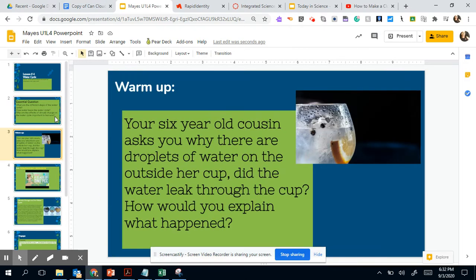In this warm-up, students went into breakout groups and discussed why water condensates on the outside of a glass. We came to the conclusion that there is enough water vapor in the air that when it touches the cool surface, it condensates. So it is not the water evaporating or turning into a gas, then landing back on the cup. It is the water vapor that is already in the air and has been evaporated, finds our cool source, and condensates on the glass.